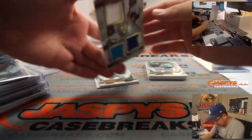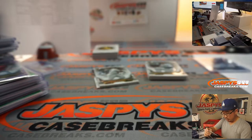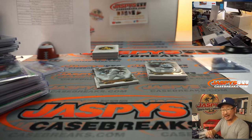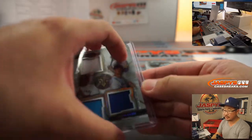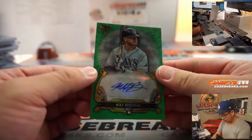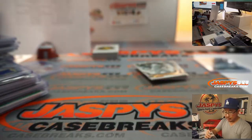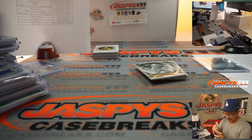Behind Thurman Munson is a triple relic for the Blue Jays. 16 out of 36. Bo Bichette, Vlad Guerrero Jr., Cavan Biggio. That's a nice trio for the future right there. Sean Maddock and the Blue Jays. And we've got Mike Brosseau, 22 out of 50. Rookie auto for the Rays. Patrick Corbin with that. We'll see him in action a little bit later tonight.